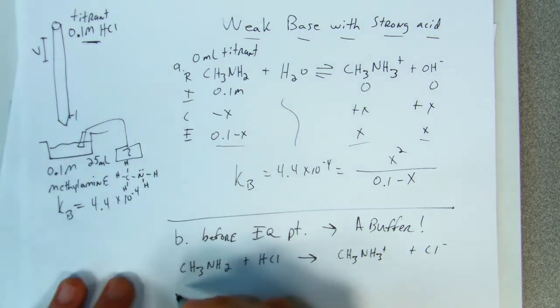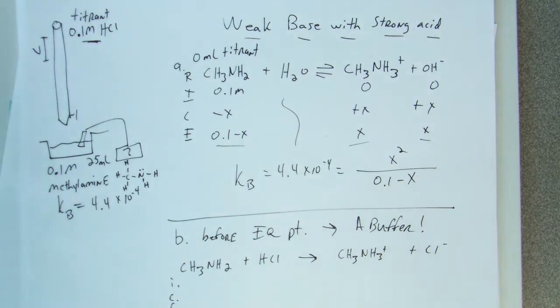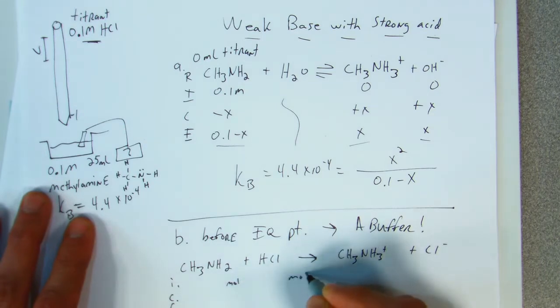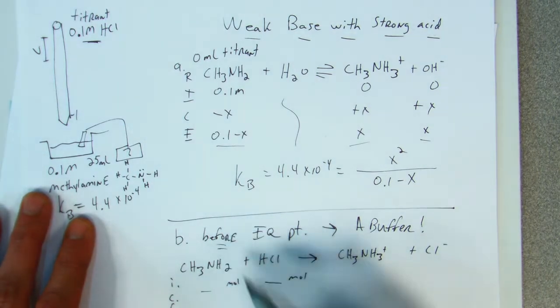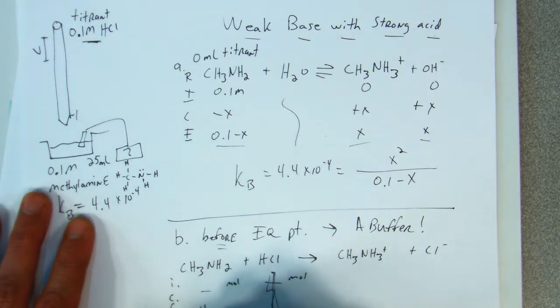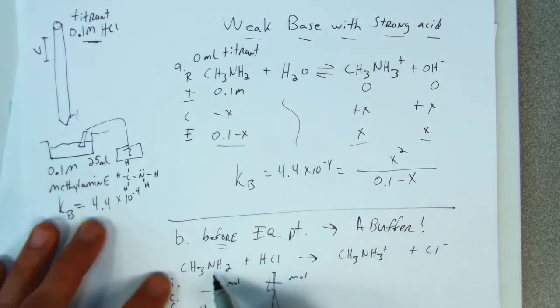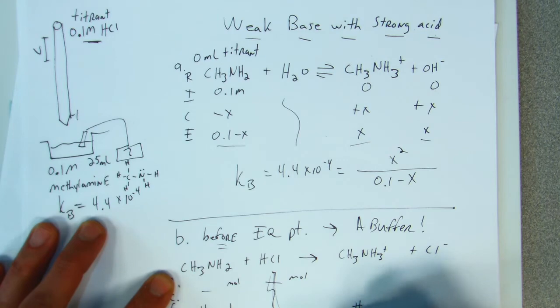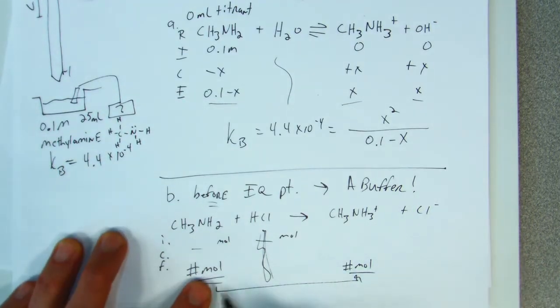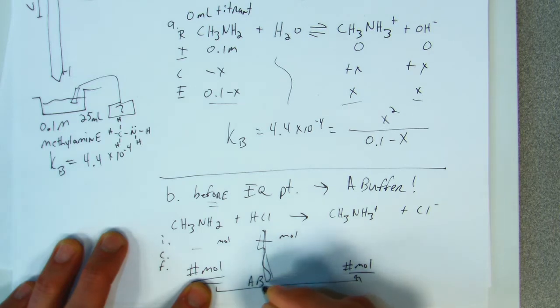Now we could do our bookkeeping through an ICF approach, and if we were actually going to solve for pH, we would in fact do that. Figure out how many moles of everything we've got. But what we would see if we're before the equivalence point is that we're going to run out of the HCl. But we're going to have some of this left that's not been titrated. And we're also going to make some of this. We've got a weak acid and its conjugate base. We've got a buffer, don't we?